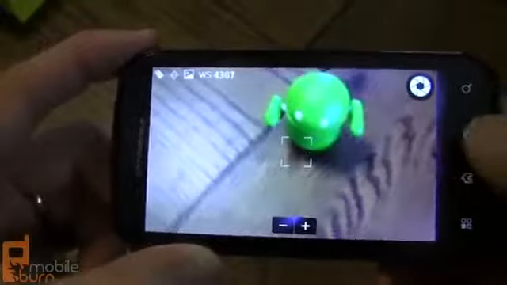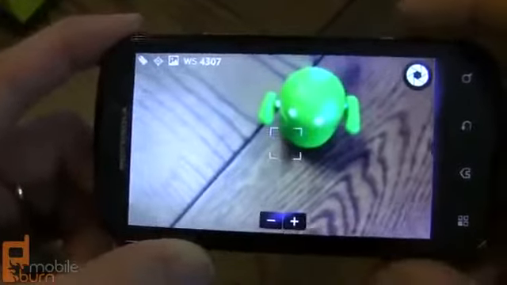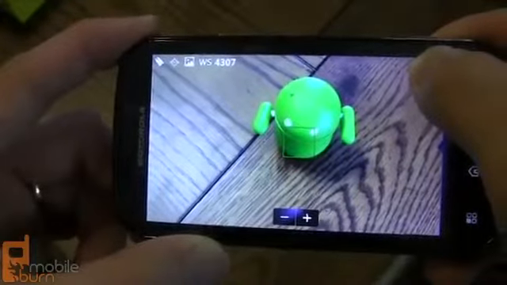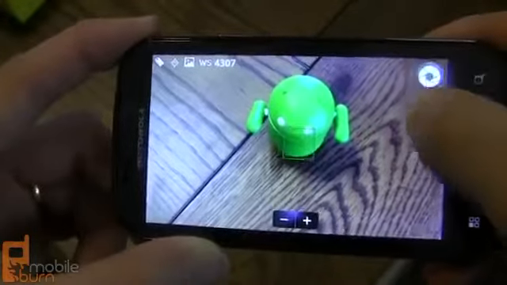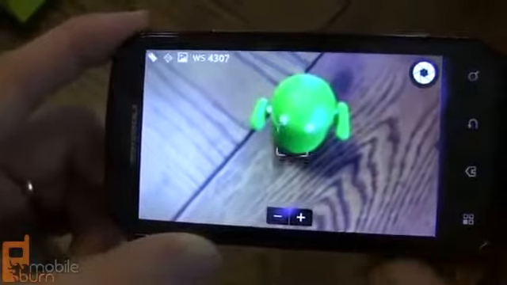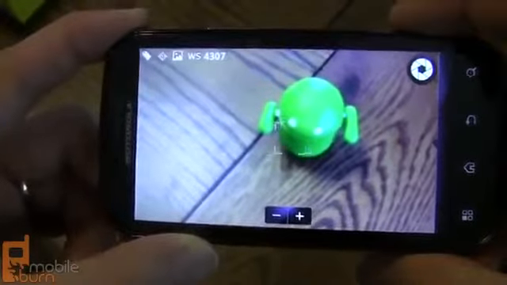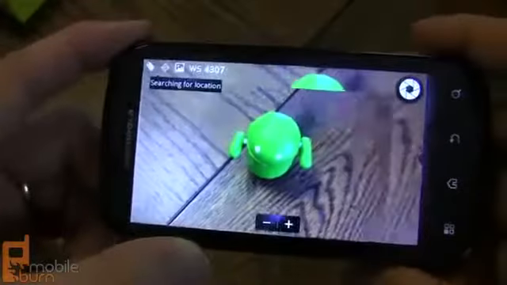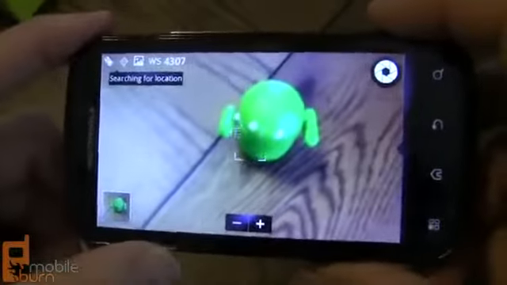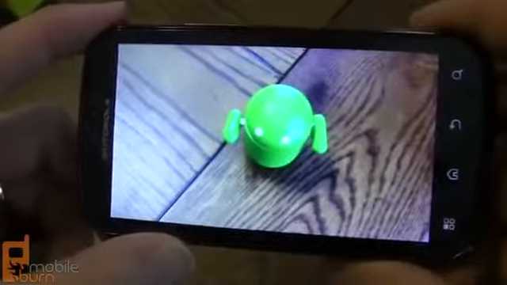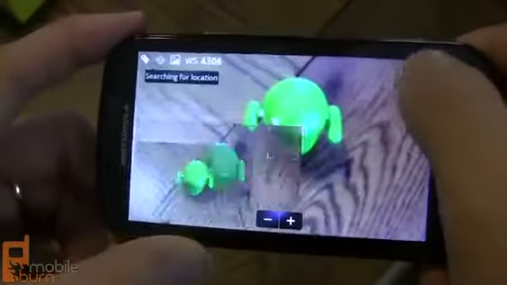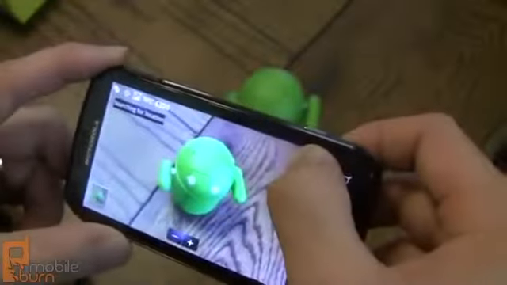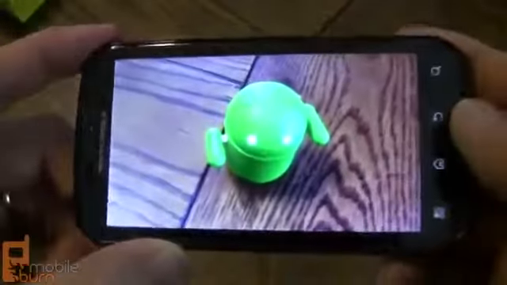Now the camera can be triggered by the camera shutter button, or you can use the on-screen key here. If you use the on-screen key, you can tap and hold the autofocus, and if you don't want to take the picture, you can slide your finger off. However, if you use the camera key up top and press the button, it will go ahead and take the picture. It will not pause after autofocusing. So if you push the button, it takes the picture, whereas if you use the on-screen key, you can autofocus and recompose.